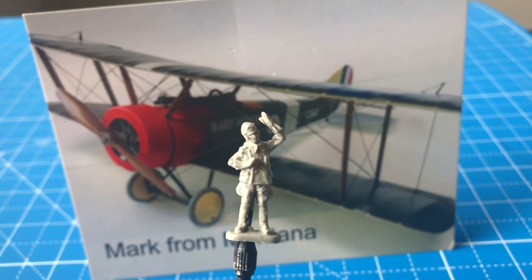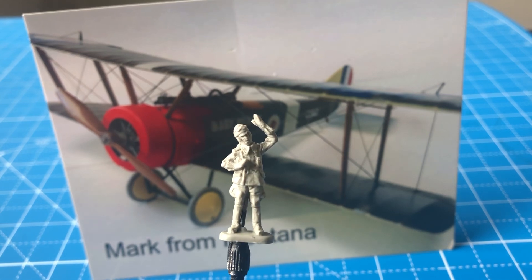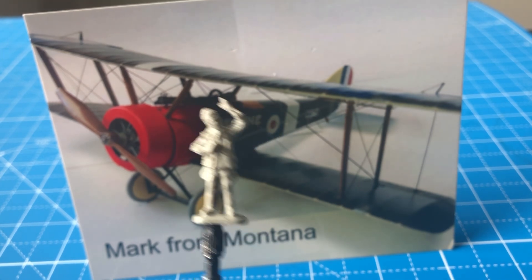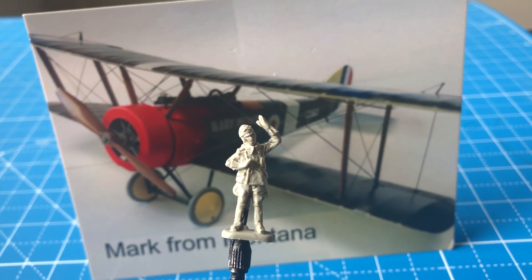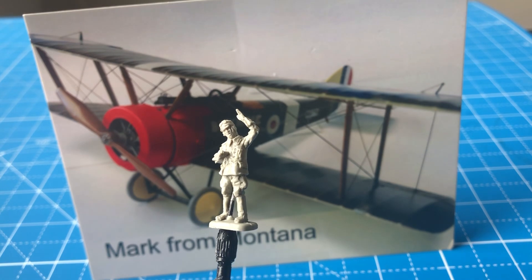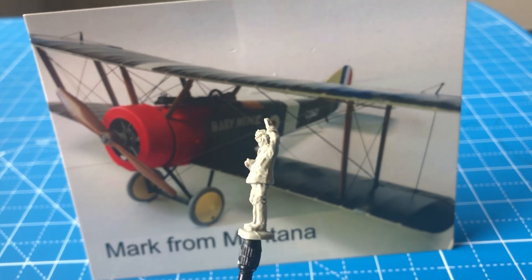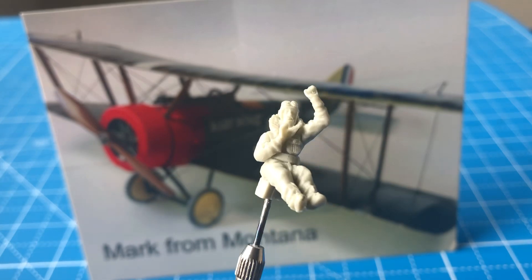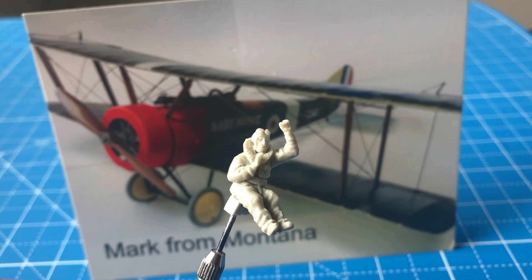I realized, if I'm going to do some quick kills, I can do 1/72nd scale figures in a batch, and let's do a comparison of different brands. Here's one of the ones from Orion — not the one I painted, that'll be coming up — just to give you an idea of what this one looks like just out of the box. I have about a half dozen of these. They really look much, much better when they're primed.